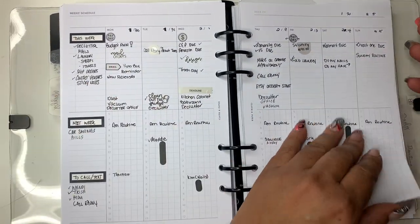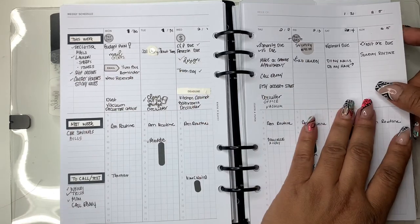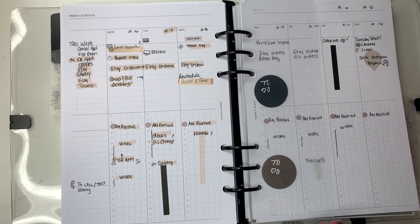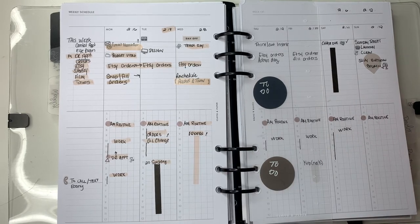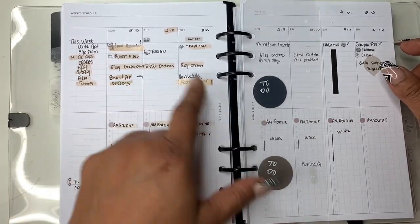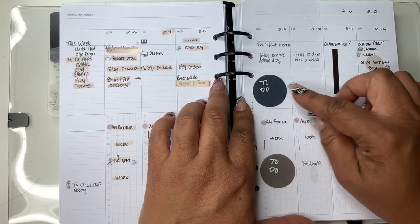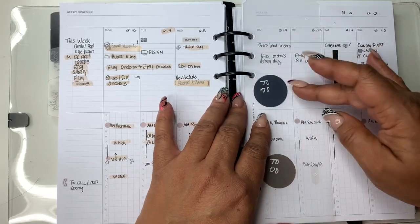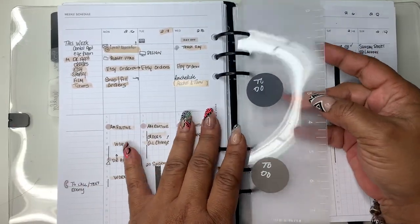Last week I used these stickers from Cloth and Paper to test out the new little ones, and I decided to use them again this week. I was watching the Planner Girls — Brie — I love her channel and get so much inspiration from it. For this week I wanted to keep it plain: I highlighted some things, used some little stickers. Something she does that I'm going to adopt is putting page flags on her today marker so it shows through, rather than using a lot of sticky notes.